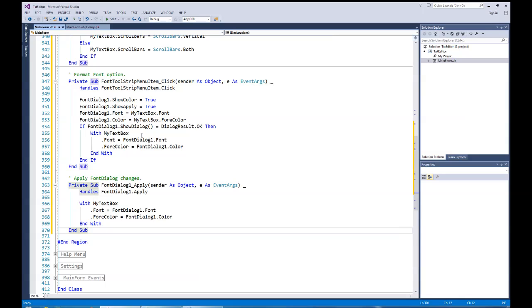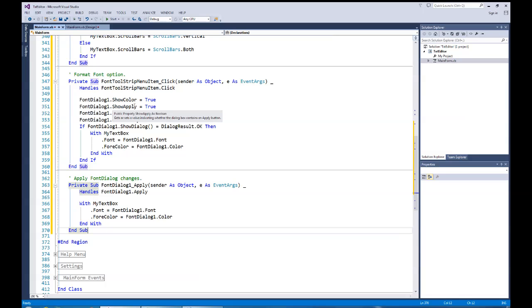At this point, we issue the font dialog ShowDialog method, and if the person clicks OK and we get an OK result, then we're going to change the values from the font dialog to change it for the text box itself. So coming back in, I reverse the procedure that I have up above, and I now set my text box font to whatever the dialog font was set at, and I set the text box ForeColor of the font to the color that was set in the dialog box.